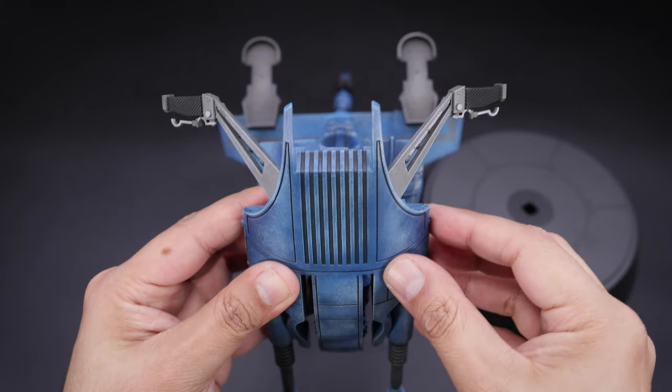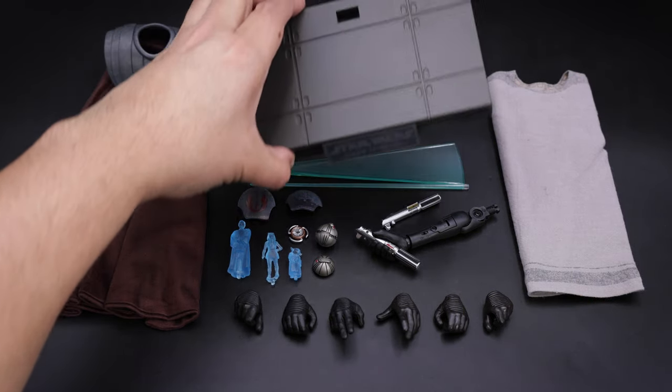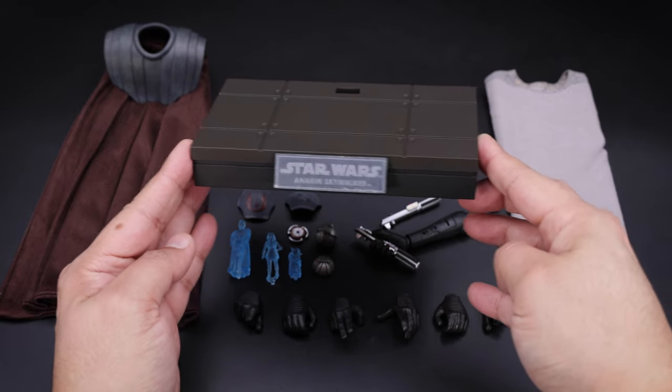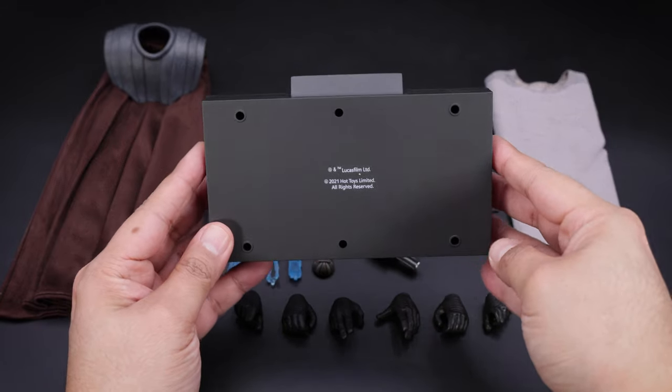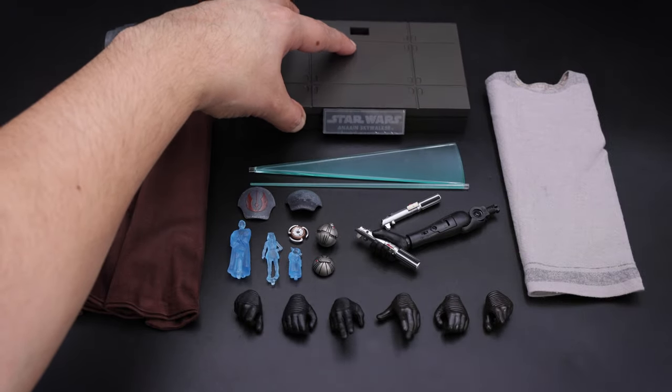All right, guys, so now let me show you the other part of the accessories, which is the base, the capes, poncho, you name it. So I'm gonna start with the base. Yes, boring base, same thing. I'm not gonna spend time on this one, but you get the idea. Same base as every other Star Wars release.